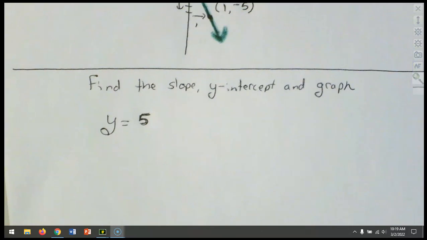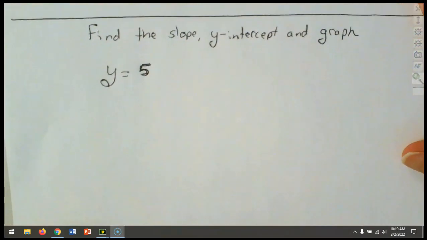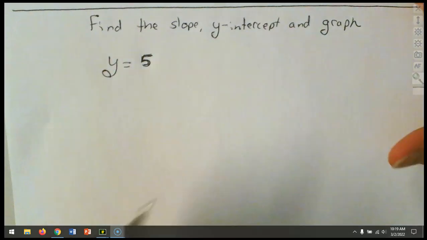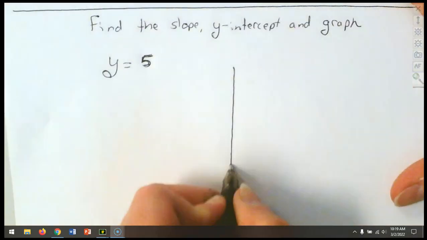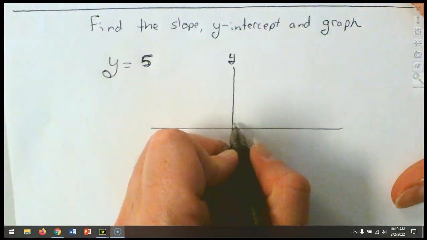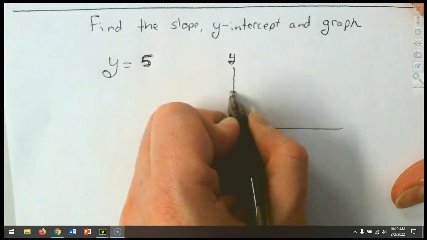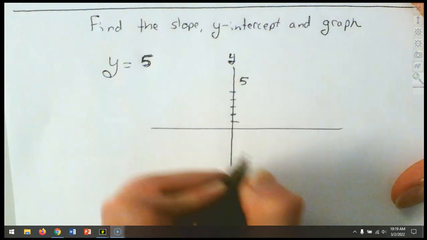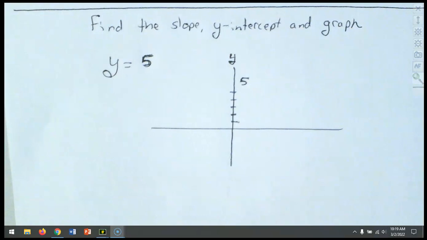So when I think of y equals 5, well, that means that I've got a line that goes through y equals 5. So when we go to graph this, what is it going to look like? Well, y equals 5. Here's my y-axis. So that means we're going to go up 5. And it's going to go through that 5. How would I draw my line to go through that y equals 5?